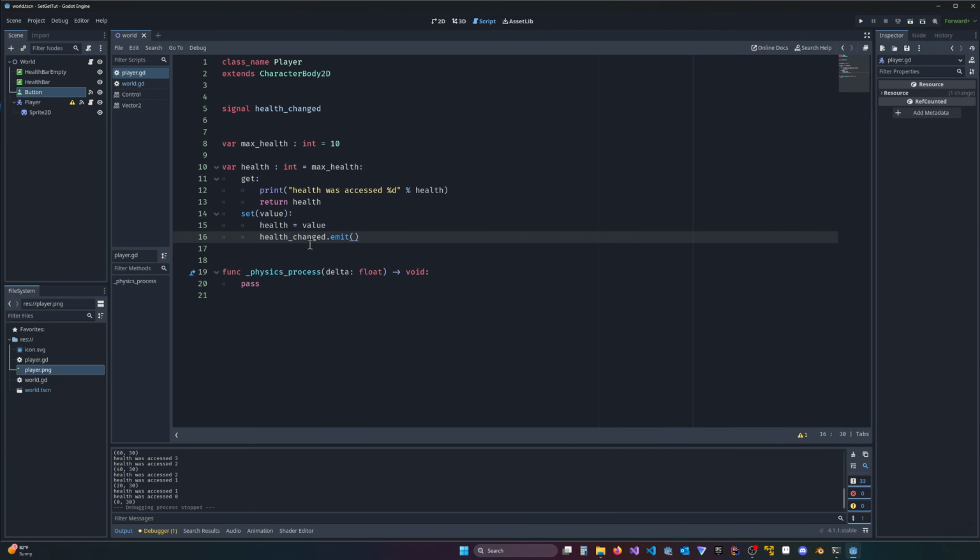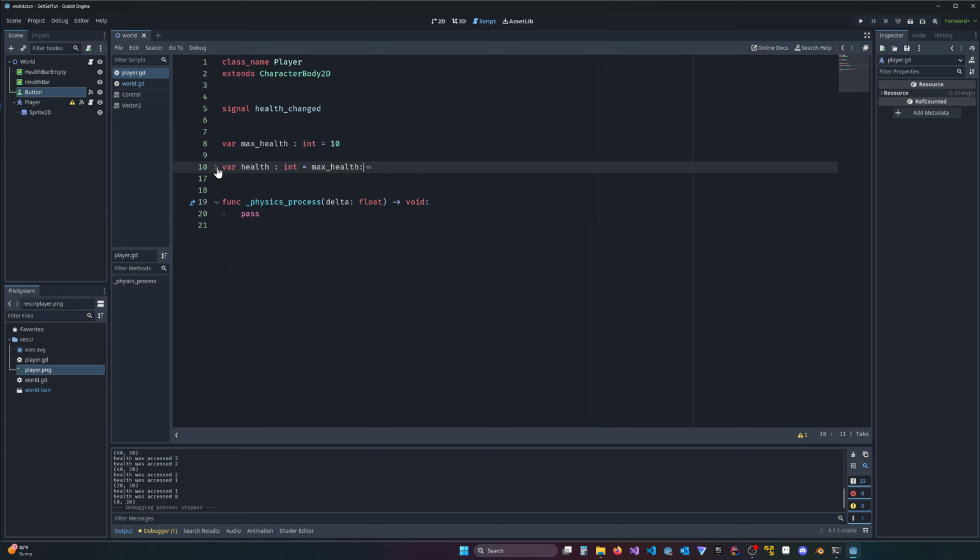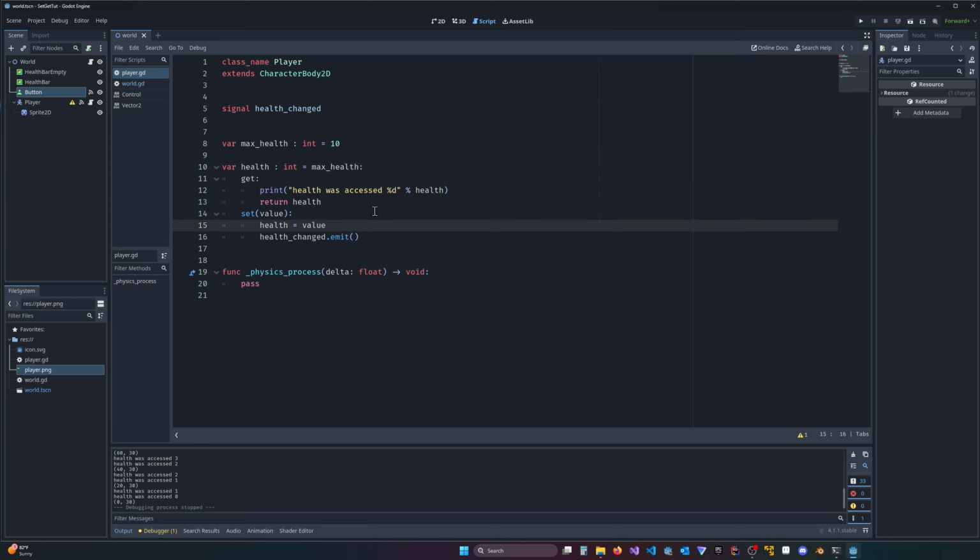I mean, obviously, each variable, if you do have a setter and getter, can get pretty lengthy. But you can of course always collapse it to hide that. All right. The only other thing you can do here, so let me first show you what happens if you do a minus, and we can actually see why we're seeing these two health accesses as well.